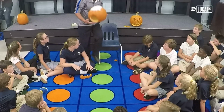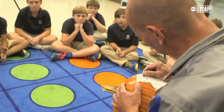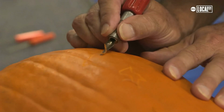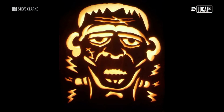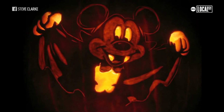I never carved a pumpkin in my life until I was in my mid-30s. We got pumpkins for my daughters for Halloween, and my eyes landed on one of those pumpkin carving kits, and I remember distinctly looking at it and going, oh, that's how they do that, because I had seen a couple really nice pumpkins. This is a clay carving tool, and I use this to scrape off the skin. I've always had this artistic bent, and I never found the medium that worked for me until I got the pumpkins, and right away, we were kind of a match.